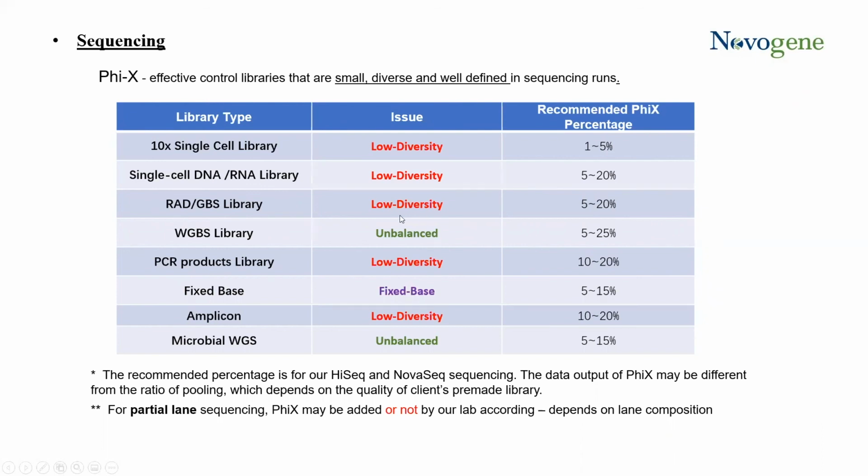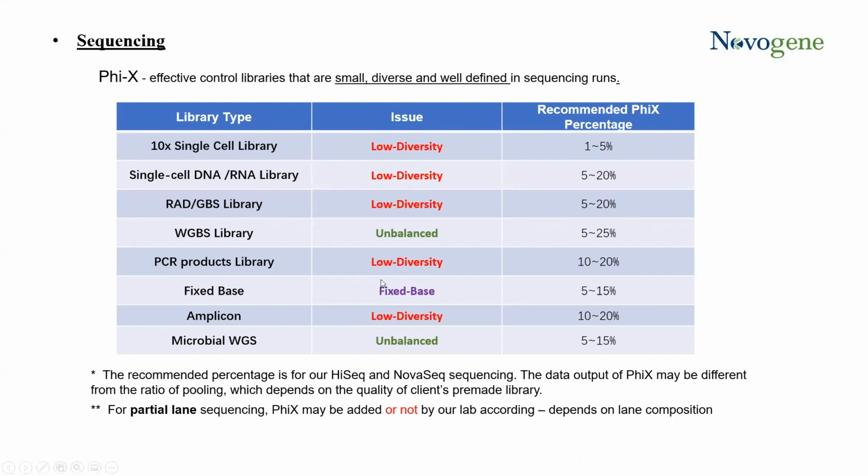So unbalanced libraries, very similar. If we have, say, at the start of your sequences, inline barcodes or some UMIs, and those are constant across all of your libraries, they're all the same, we want to make sure that we introduce some variability there. So the sequencer itself doesn't halt the run and say, hey, something is wrong, I keep getting the same reads. Is it true or is it an artifact? So we add phi-X to offset that.